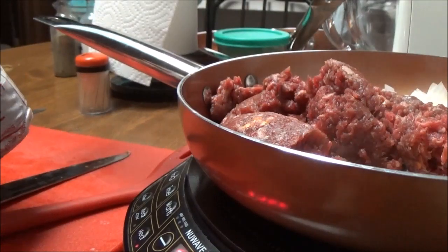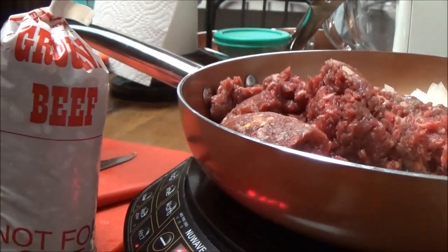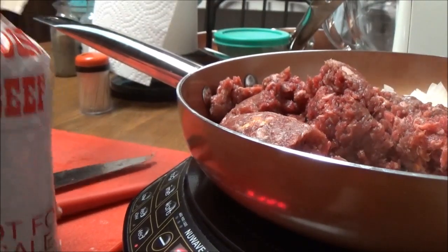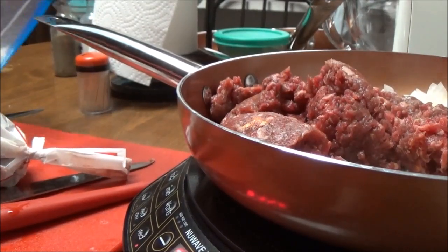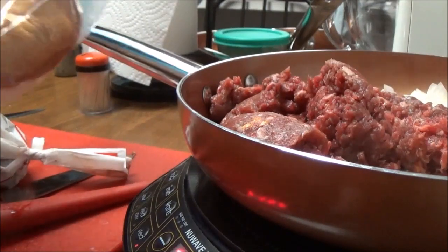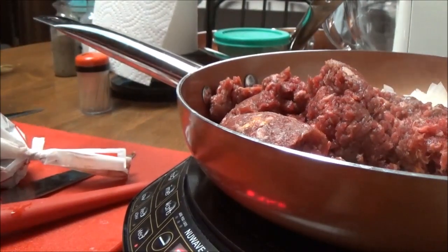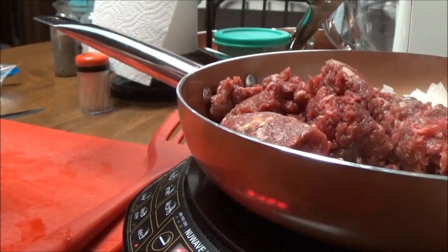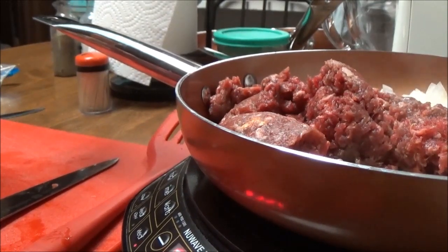I got 20 pounds, I think, and then I got 8 more pounds the other day, and they're gonna do another one, and I'm gonna get some more, but I've got to use up what I've got. So I'm going to make a French bread pizza. These are kind of small loaves of French bread, and I'm going to cut them in half and do some stuff to it. But right now I'm just cutting up this hamburger and cooking it with the onions, and when this gets done I'll bring you back and show you what I'm going to do.